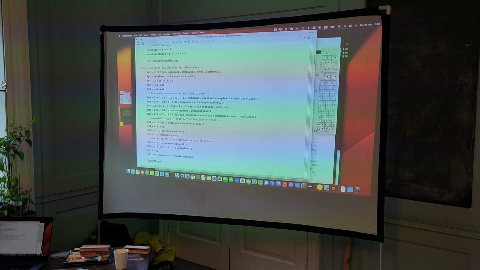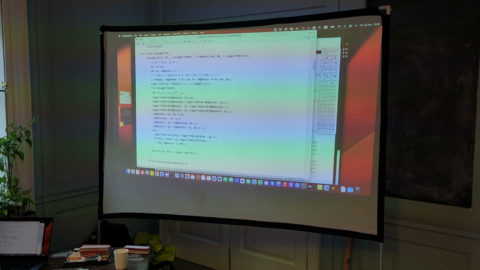Basically what we do here is, because the grid is not equally spaced, you use Lagrangian interpolation of fourth order, and then you evaluate it at the grid points. When you construct this Lagrange interpolant of this order and evaluate it at each of the grid points, that gives you these coefficients of the derivatives. That's how you get them.